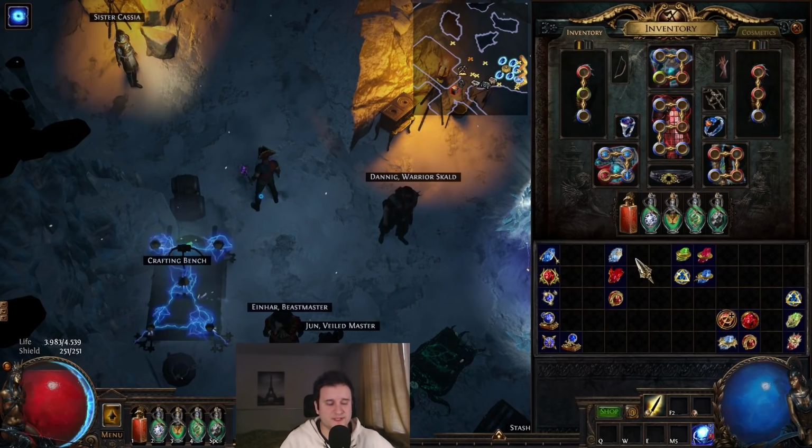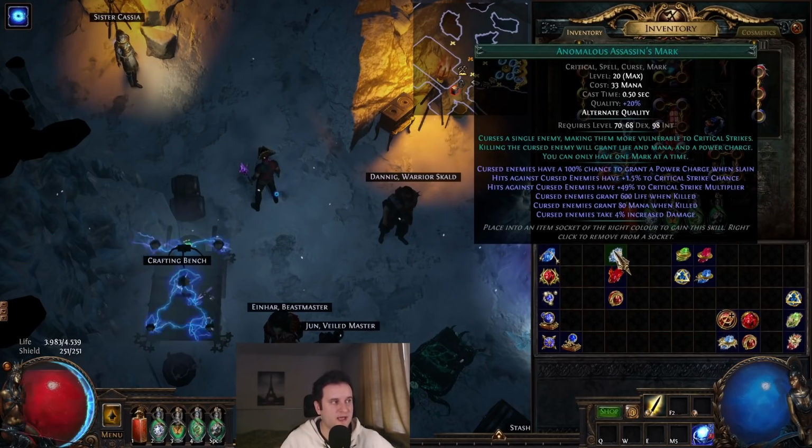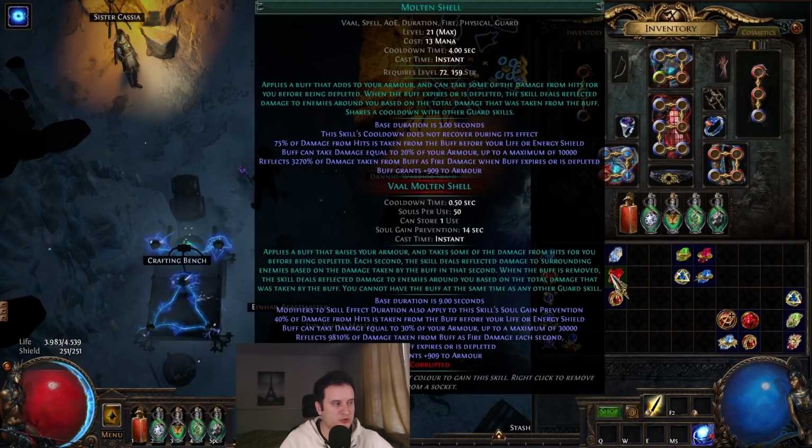And then we have 2 more skills that we're just randomly using as 1 links, and we have both supported by Life Tap to once again circumvent the mana cost. With Assassin's Mark here, Anomalous gives you some extra damage, so it's really, really nice. You basically only press this against bosses, and then you have Molten Shell, which is going to be on your left click, so it's going to be always up.